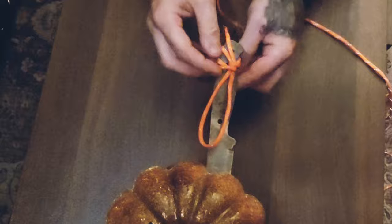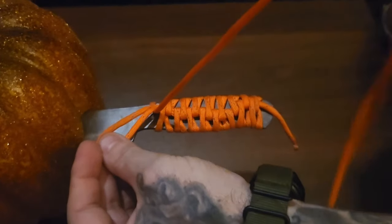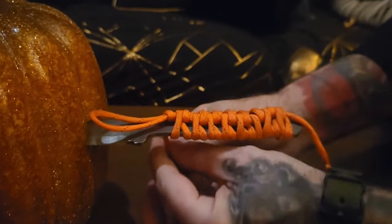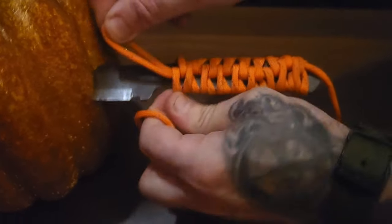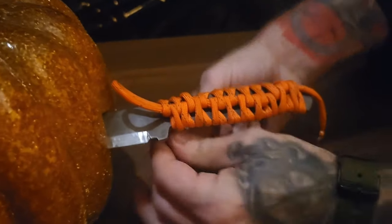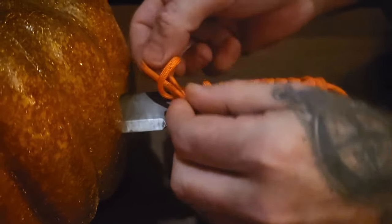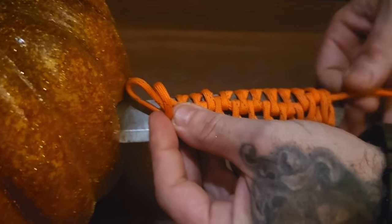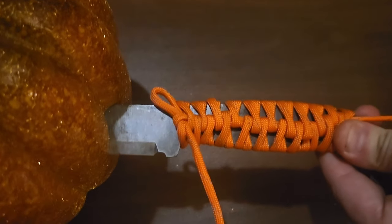And so on — going under, up and over, under again, up — make a bight on your running end, pass it over the bight you originally created on your standing end. They're kind of both working ends. Just keep going, cinching it down as you go. When you get to the end, make your final bight, pass it through your standing end bight, come back down, pull that in. At the top, put the bight through and box it in place.